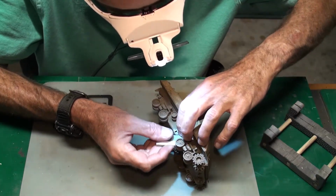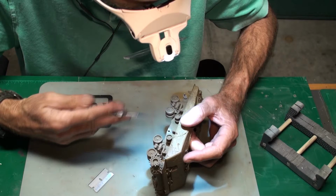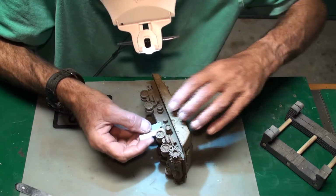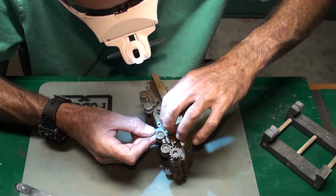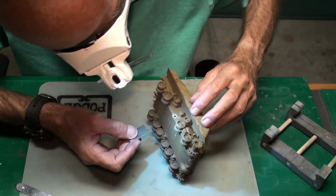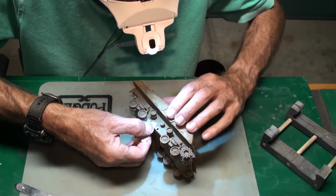If I can get under that plate, it would be nice if I could get under there far enough to sort of deflange it and bend it up. That would be a neat effect without having to scratch build the whole thing. But it looks like with the other road wheels in place, it's just not going to be a great option.